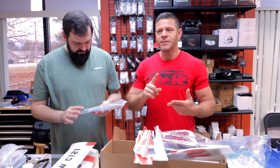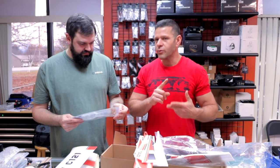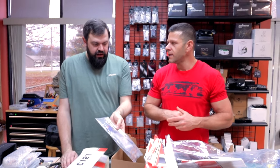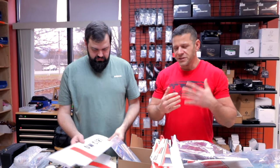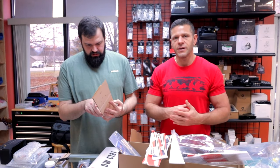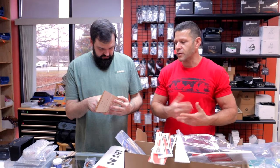The glue I used was foam tack and also regular CA, because this is EPP — you can use regular CA and kicker. It will help fuse the foam. It's a little tricky getting the fuselage perfect; I used packing tape or painter's tape to keep everything aligned, and it worked out perfectly.